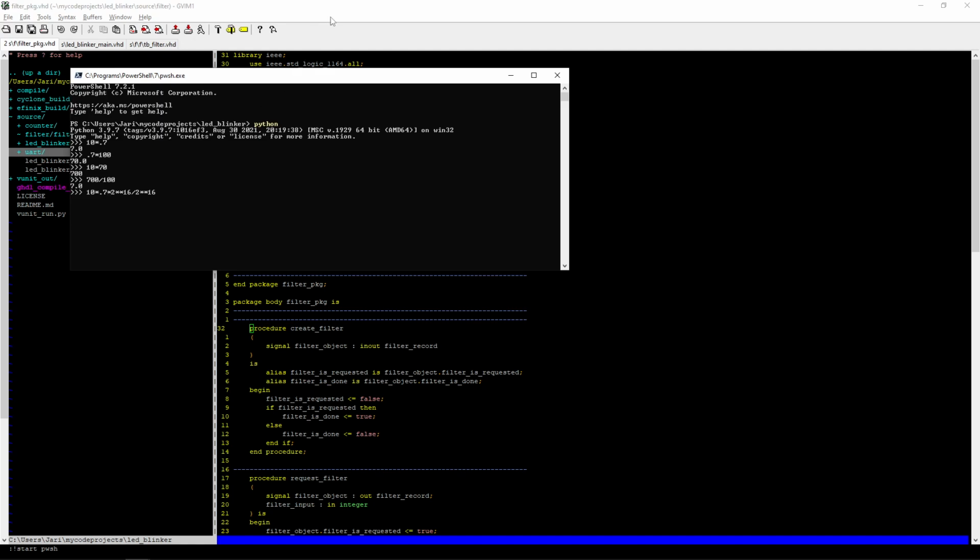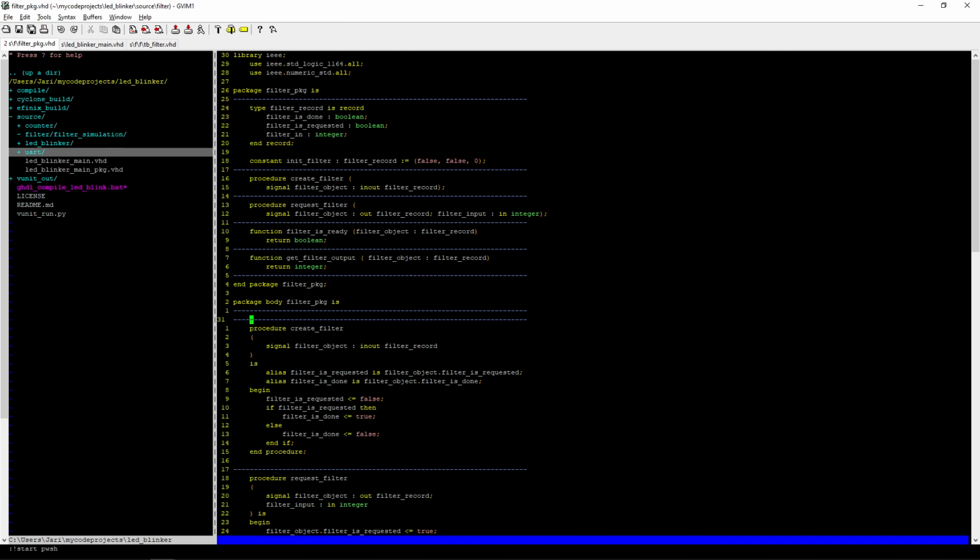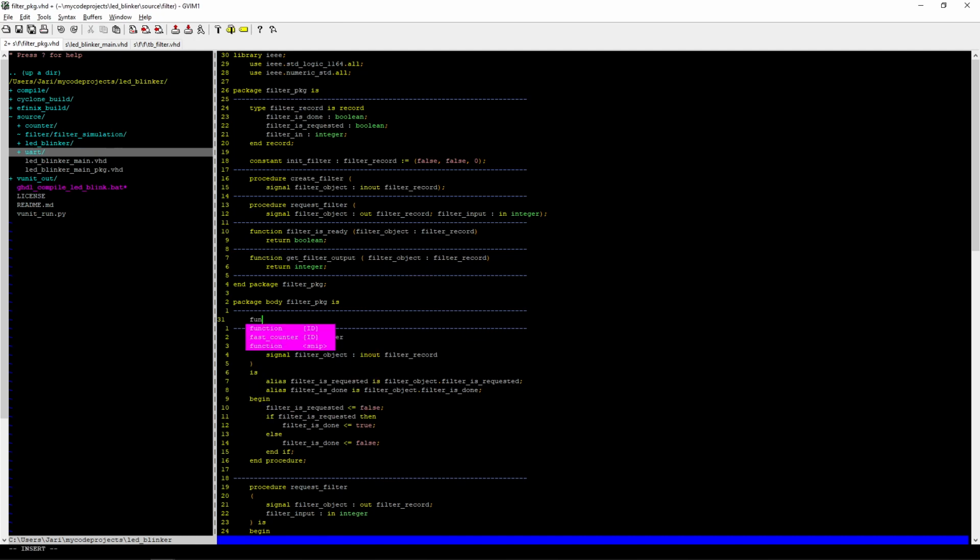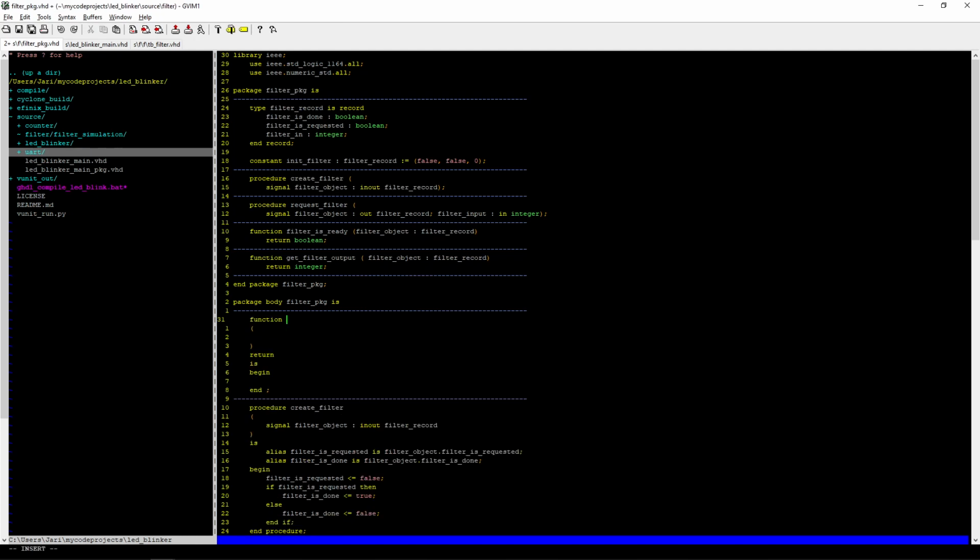The way we actually do this in VHDL is we can first of all define a function that is going to be overloaded multiplication. So we overload integer multiplication, which will return an integer.